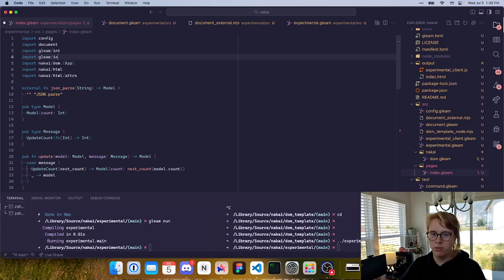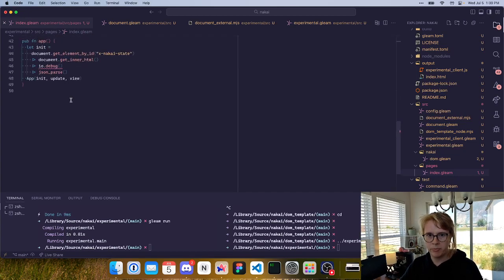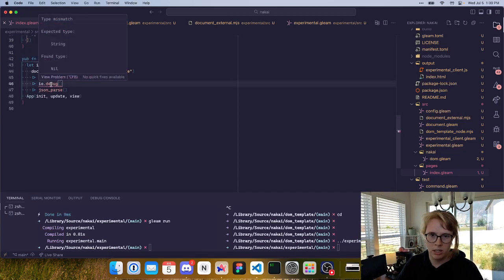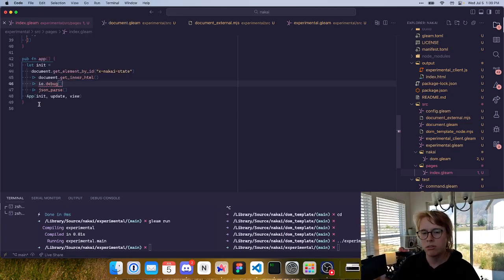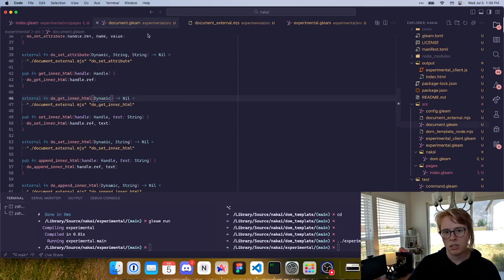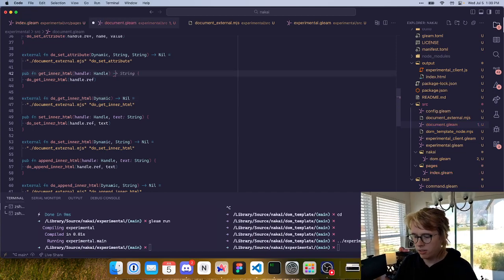Import Gleam io. Expected type string. What? Get inner. Right. Okay.